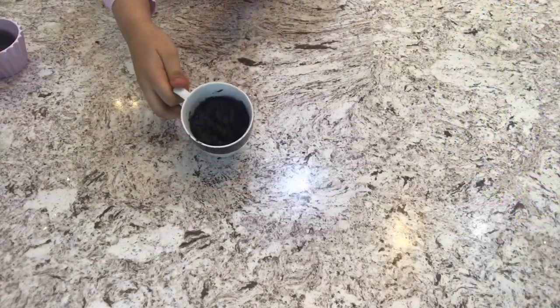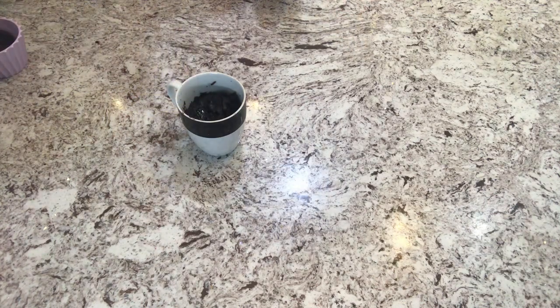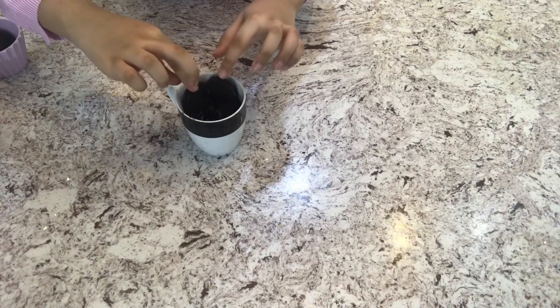So I have microwaved this for 1 minute, and it looks amazing. And with the leftover cream and milk, I'm going to just drizzle some onto the cake, the Oreo mug cake, and I'm going to just put like 2 Oreos on the sides. And there you have it. Your Oreo mug cake is ready. Looks amazing.